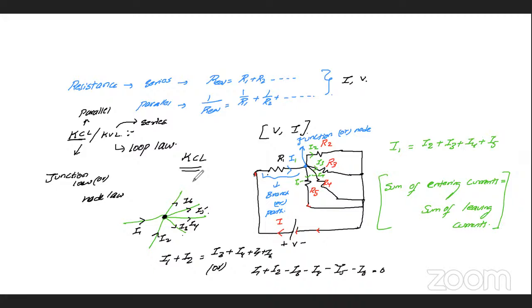Minus I3 minus I4. This is a minus summation we are talking about. Since this is on the right side, I'm going to shift it towards the left side. What happens? Everything becomes minus. Or I can write the relation as I1 plus I2 plus of minus I3, plus of minus I4, and plus of minus I5 plus of minus I6 is equal to 0.